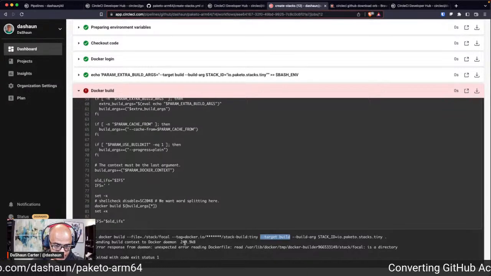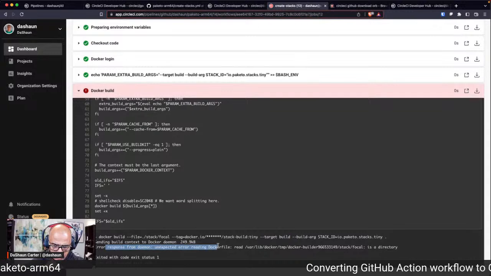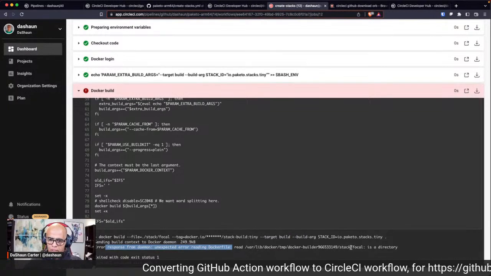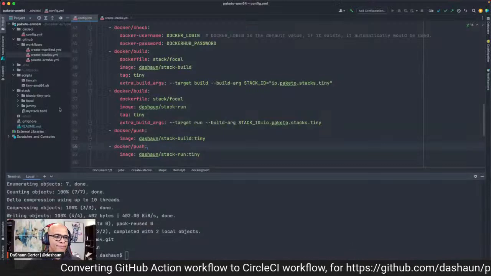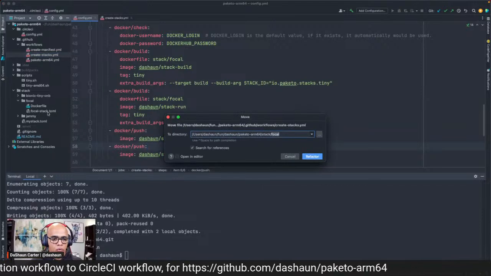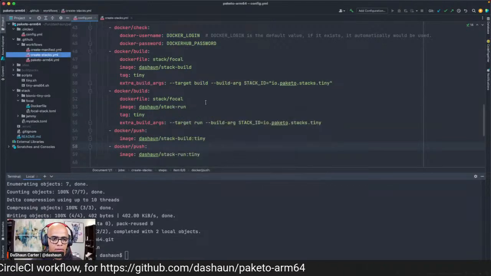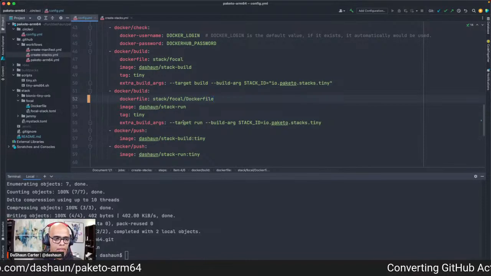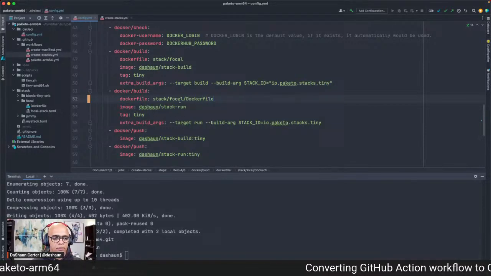Setting build context to the Docker daemon. Unexpected error reading Dockerfile. Stack. Oh, I totally misread the deal. It's focal Dockerfile.